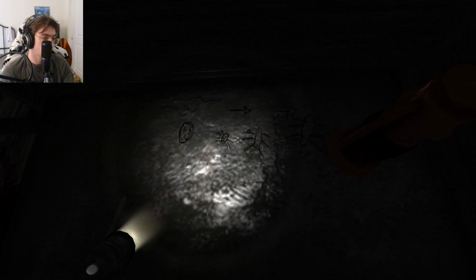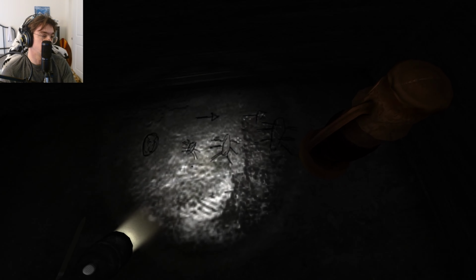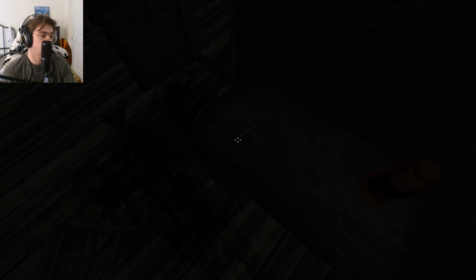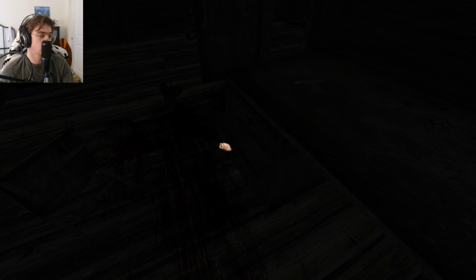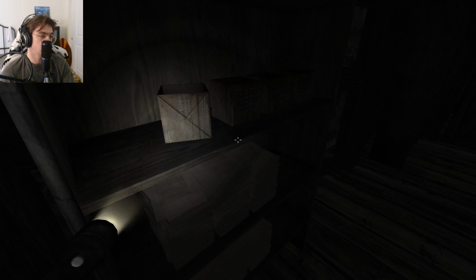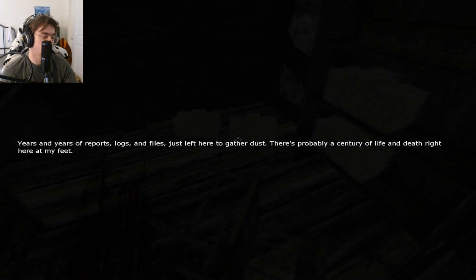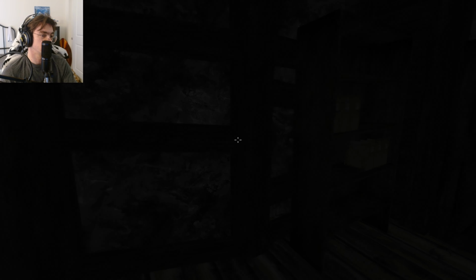More writing. Oh, egg, spider, big spider, bigger spider. So, egg, spider, big spider. Okay, so he wrote his scientific findings on top of the, on the wood. 200 days? Oh, well, look at all that paper. Years and years of reports, logs, and files.